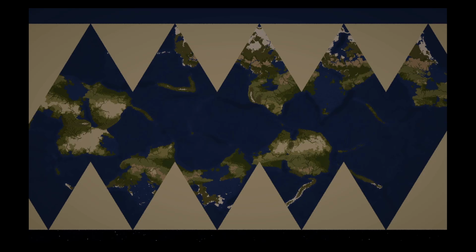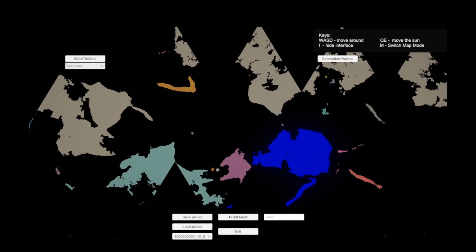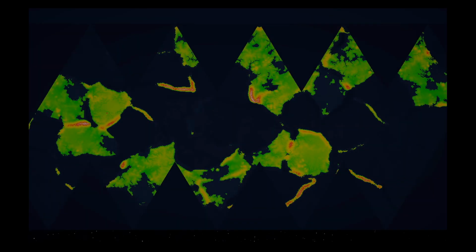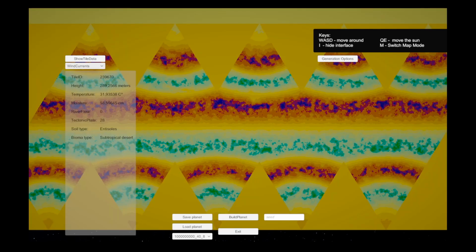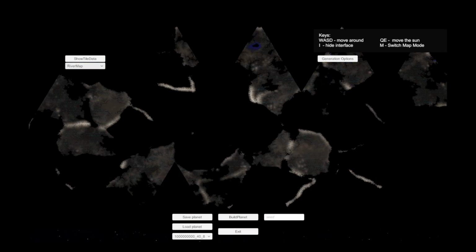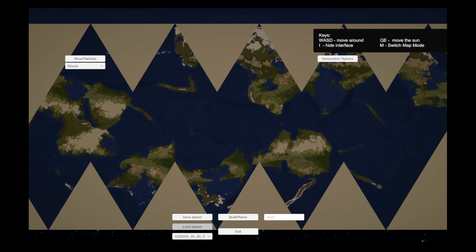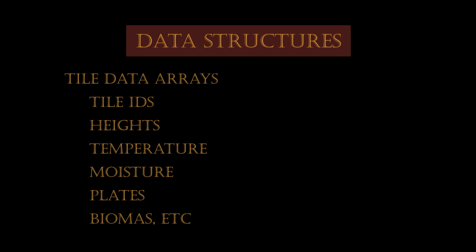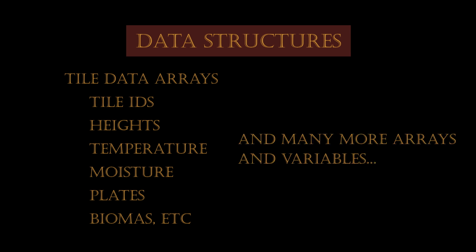Each of the tiles on the world has its own properties. They belong to one tectonic plate, to one landmass, and have their own heights, temperatures, moistures, wind forces, biomes, river flows, soil types, and more. But where do we store all the essential data needed to bring our world to life? To do that, I just use some empty game objects, where I add some scripts just to store the arrays of the different datasets. By having the data in arrays, they are ready to use parallelization with compute shaders.